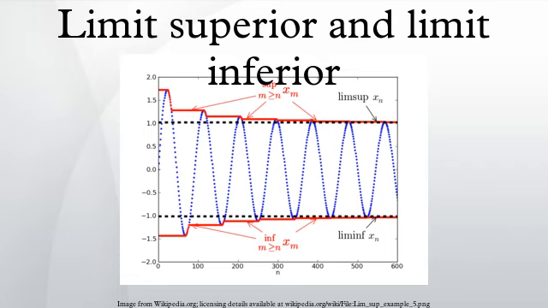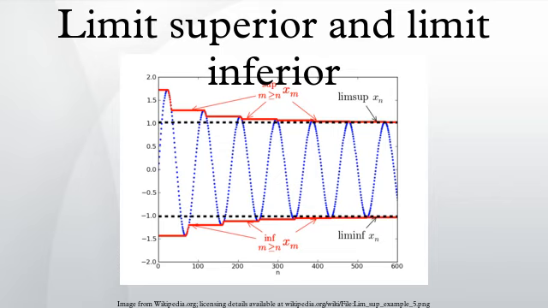Let Mn be the meet of the nth tail of the sequence. That is, the sequence Mn is non-decreasing because each Mn plus 1 is the intersection of fewer sets than Mn. The least upper bound on this sequence of meets of tails is the union of the Mn. So the limit infimum contains all subsets which are lower bounds for all except finitely many sets of the sequence.